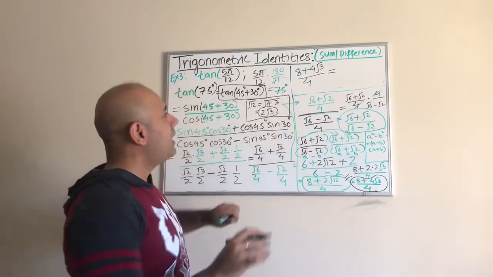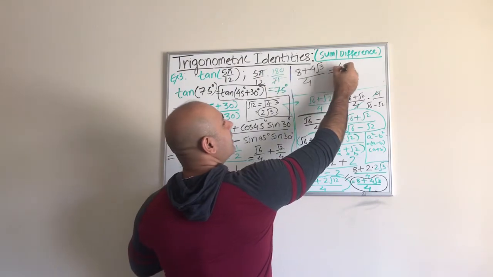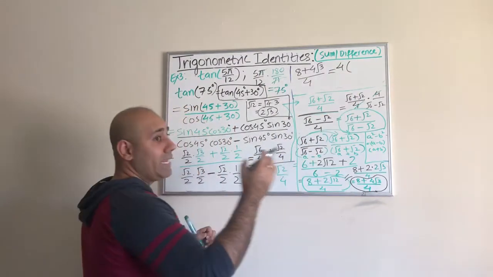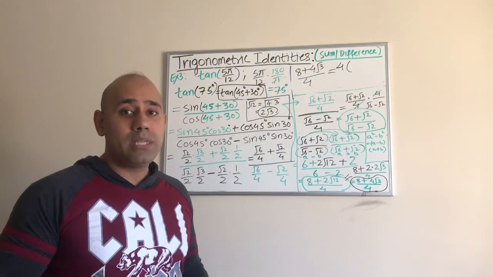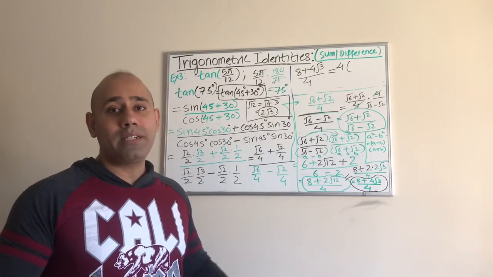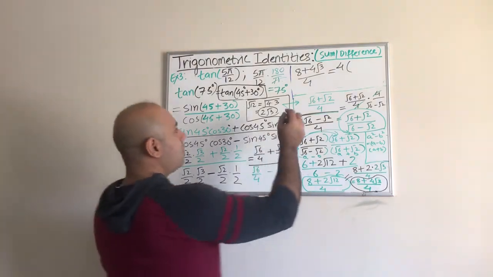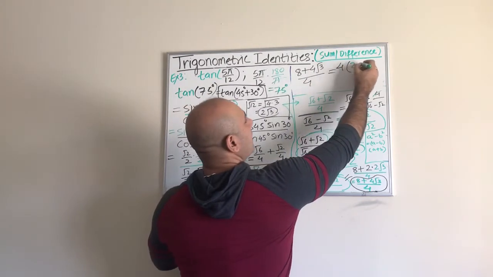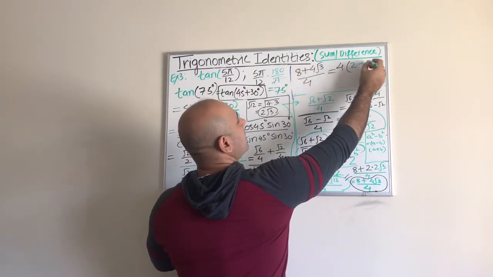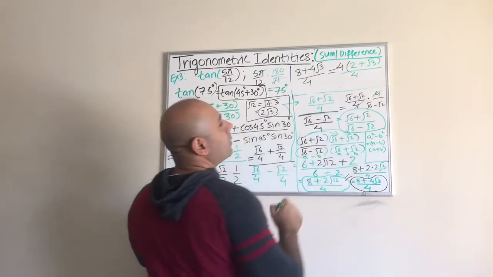Okay, from here guys, you can clearly see that this 8 and 4 have a common factor, the greatest common factor 4, so you can take it outside, and whenever we have a greatest common factor and we are simplifying things, we have to write the factors. We have to go all the way to the end to simplify. So take out the 4, what is left inside? 4 times what gives me 8? 4 times 2 gives me 8, and 4 times what gives me this? I just simply have radical 3, and then there's a divided by 4.